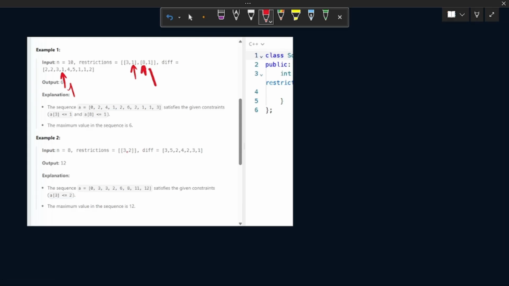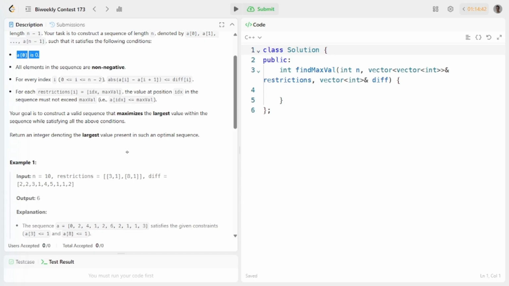This index could have a max value of 1, 4, 5, 6, 7, 8. No. 0, 1, 2, 3, 4, 5, 6, 7, 8. It was supposed to have a max value of 1. What is happening?